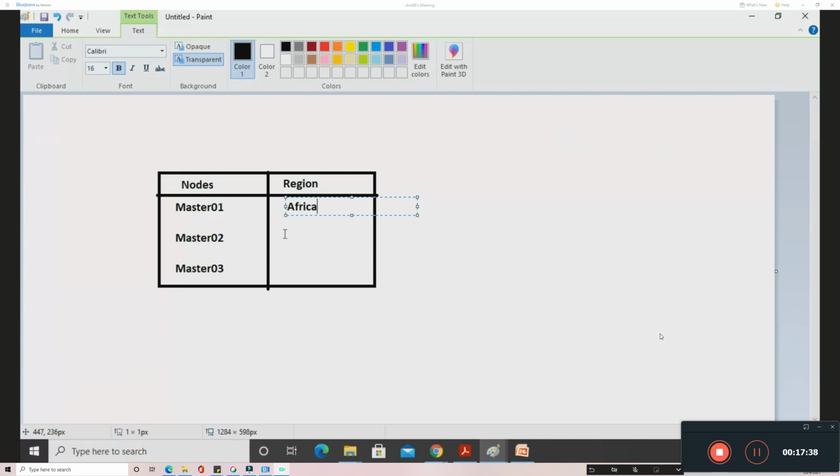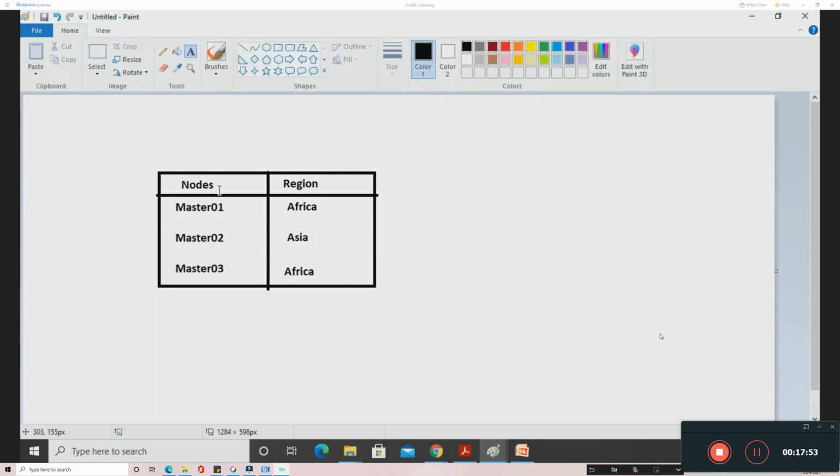I'm going to place master 2 in the region called Asia, and master 3 again in the region called Africa. So two nodes are in the same region, and one node is in a separate region. The purpose of doing this is to influence the pod scheduling, or the pod placement. I want to run the pod where I decide to run it. This is the main purpose of doing this.